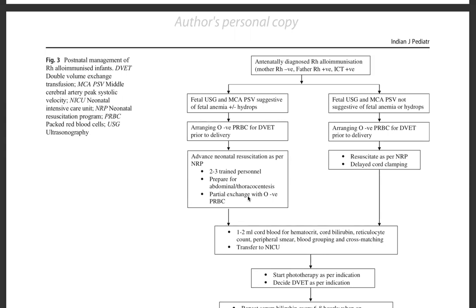And there will be anemia. You should not transfuse the baby, whereas you should do partial exchange. You have to remove the diluted blood from the baby. What you have to give is PRBC. In polycythemia, you remove the concentrated blood from the baby and give a less concentrated blood, or you give saline to the baby. That is your partial exchange. Whereas here, you will remove the baby's diluted blood and, instead of normal saline, you will give PRBC. So once the baby's anemia is corrected, then you do DVT.